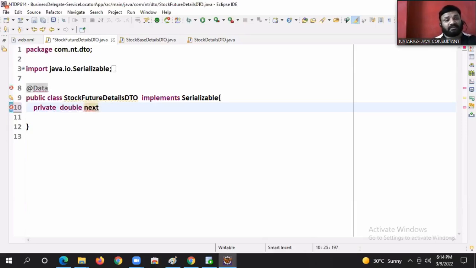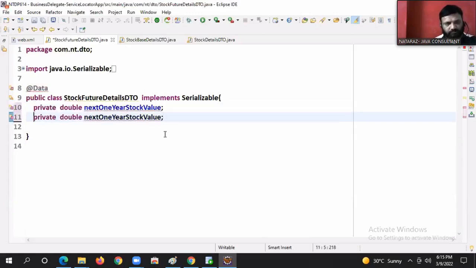Private double. Next 1 year stock value. Next 1 year stock future values. Next 1 year stock value. Next, next 2 year stock value.